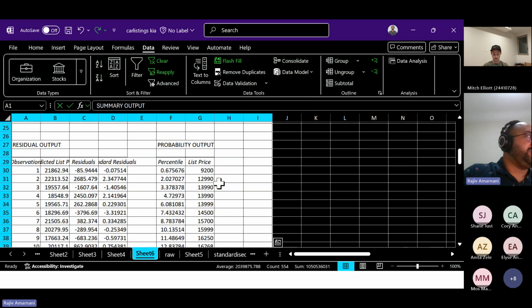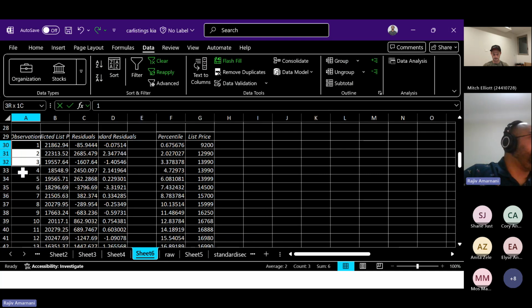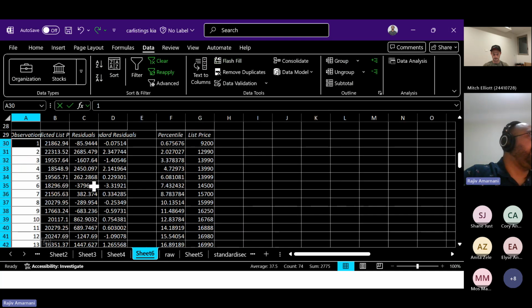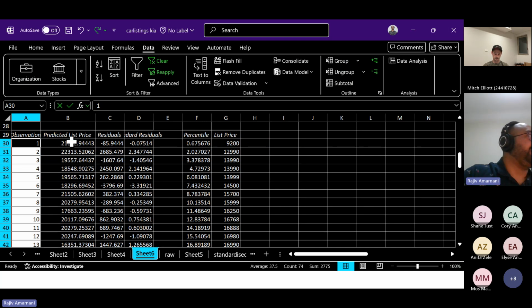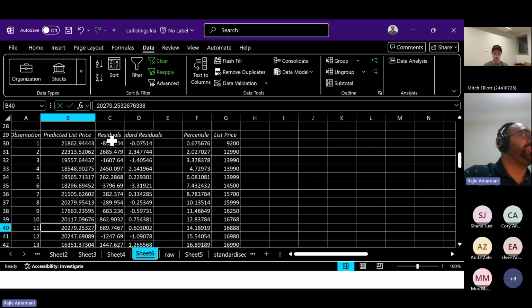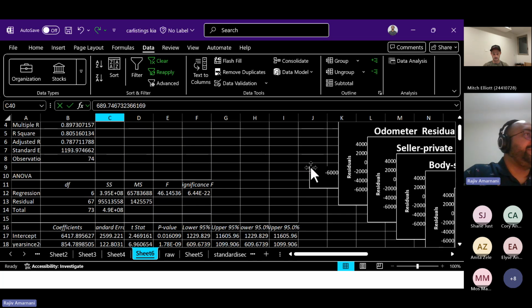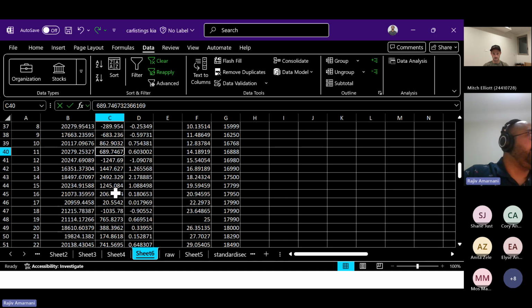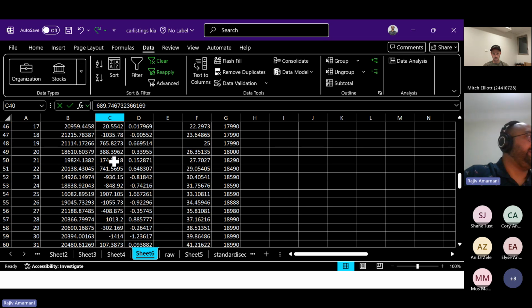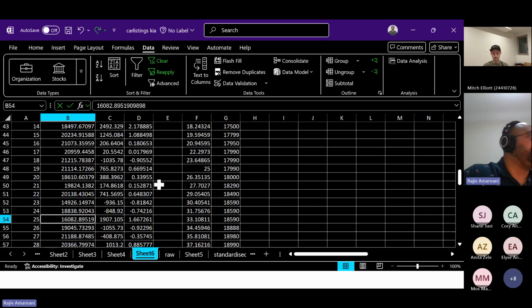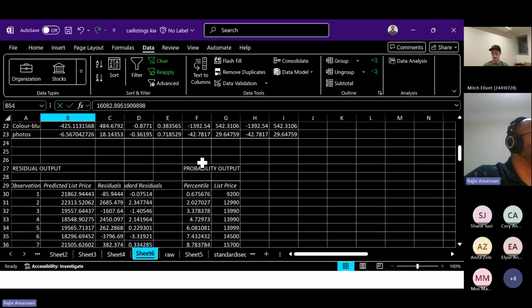And we get our regression results. We now get the residuals for every single one of the cars. So for all 74 cars, it works out the predicted list price for the car. It shows you the gap between the predicted list price and the actual price. So for the first car, it was off by only $86. Pretty good model. And there you go. That is probably the most useful, to go and see which are the cars that are not predicted well by the model. So this car 25, it looks like it is 1,907. Is it more? I think it's 1,907 less.